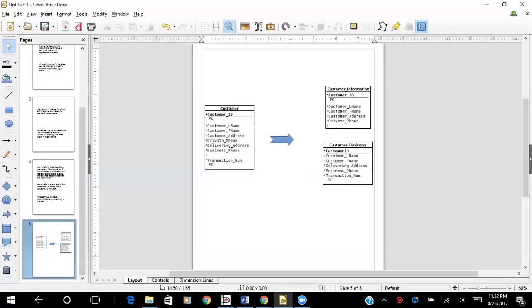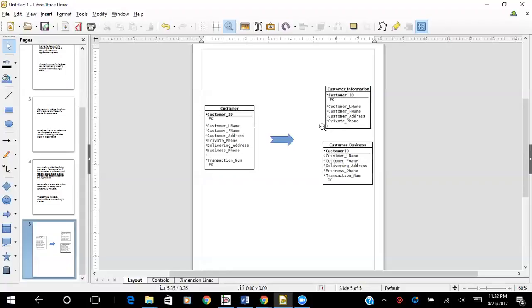For example, if an organization just wants to track all the information of a customer and how the business is going, they have all the information for the business, and it's separate from the customer information, the general information of the customer. However, we have similar data in customer ID, customer last name, and customer first name.